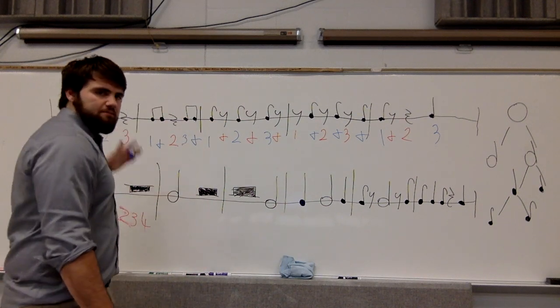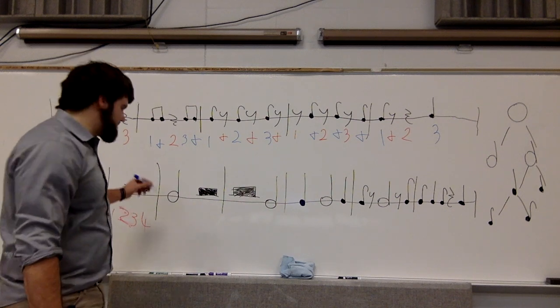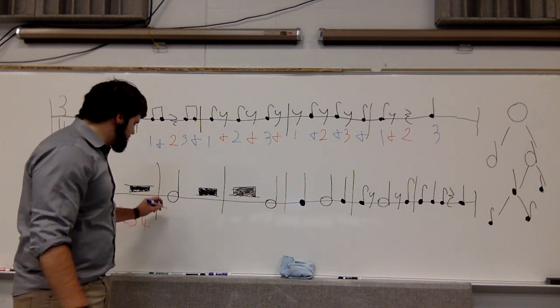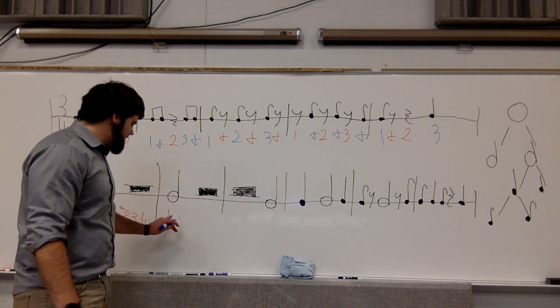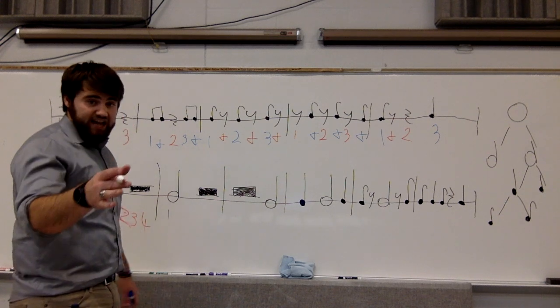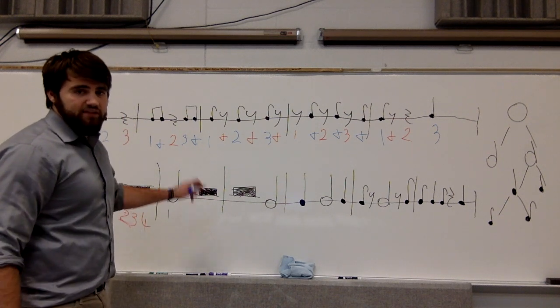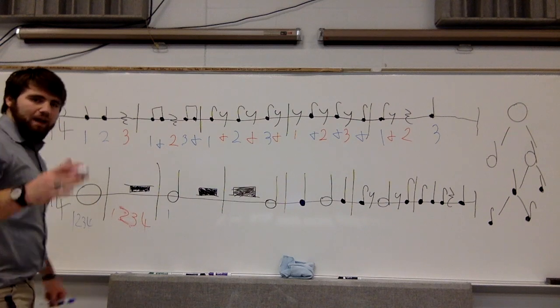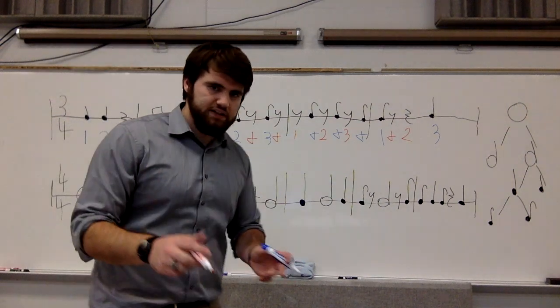New measure. Beat 1. What starts it? Okay? Half note right here. Boom. Starts on beat 1. Alright? It covers beat 1 and beat 2 because it's a half note. Alright? This we have a half rest. Okay? Think about it like this. Half rest and whole rest. Think about it like this.